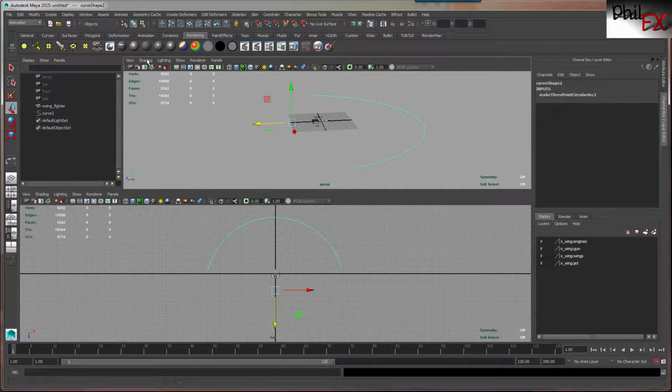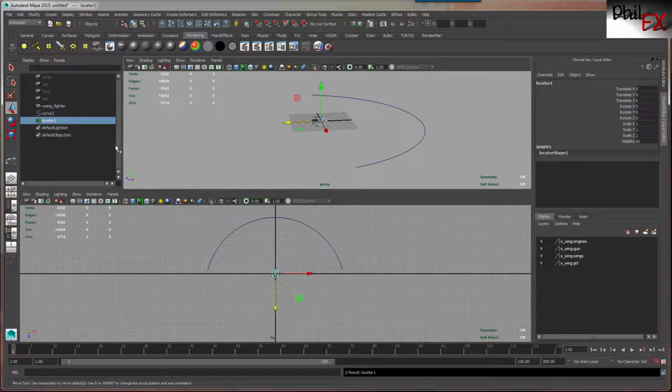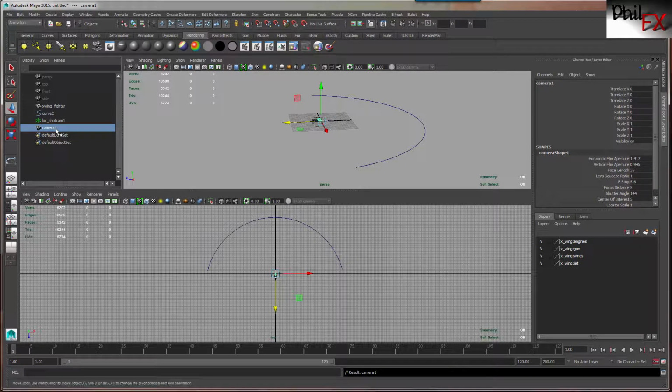So that's what we're going to do. I'm going to go in here and create a locator, and I'm going to call that locator shot cam 1. All right, and then we're going to create a camera, and I said I'm just going to create a simple camera, so I'm going to call this shot cam 1.